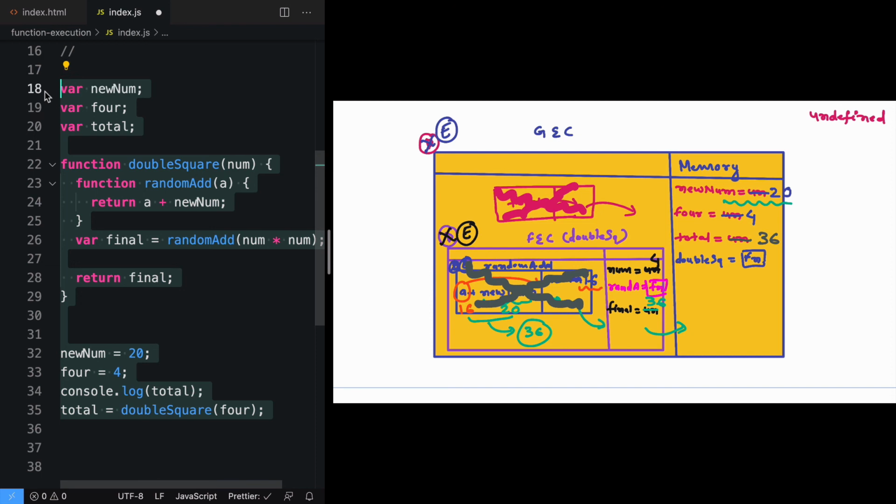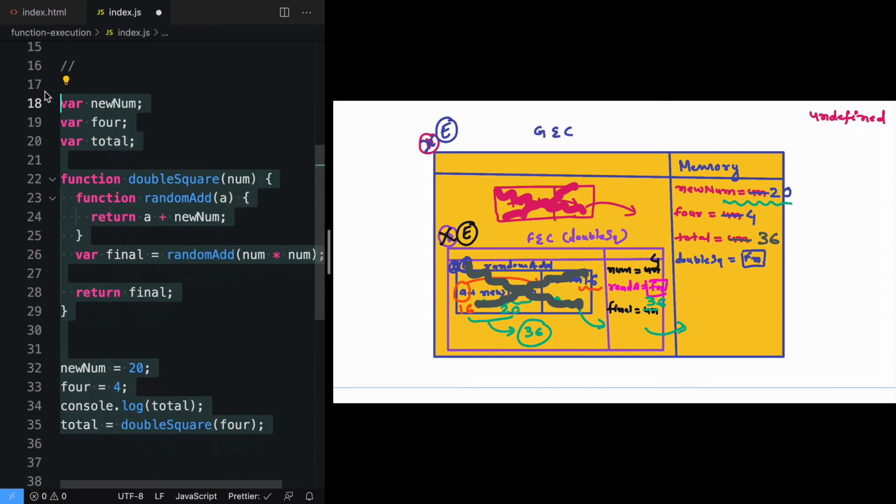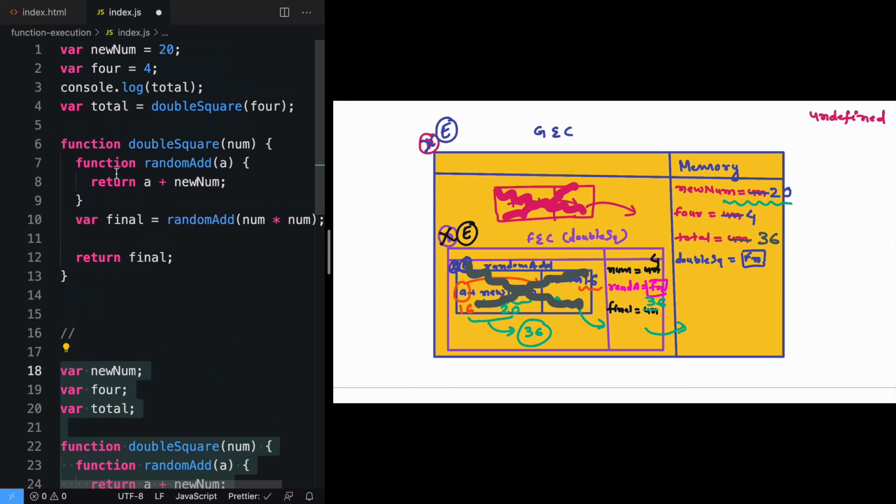And why does this happen? Because of the existence of multiple phases through which a JavaScript execution goes, that is declaration and execution. Just to recap, in declaration mode, we are only looking for variable and function declarations. In execution mode, we are looking for a value assigned to a variable, a function call, and a lot of other things. In this way, we learned about concepts like scope chain, hoisting, multiple phases of execution context, and a lot of other stuff.